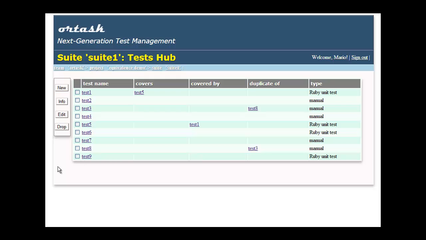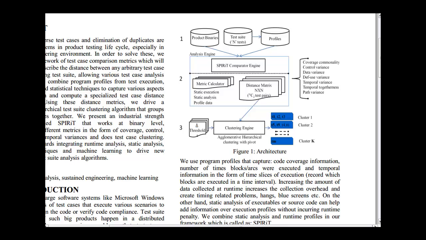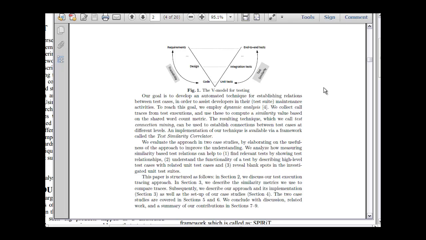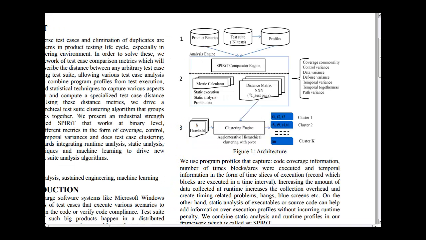So the common way to compare tests is with very heavyweight mechanisms. So Microsoft, for example, they have a very heavyweight system whereby to be able to compare and say these two tests are duplicates, you actually have to run your entire test suite against the system under test, and then after that you have to do a lot of post-processing with certain machine learning algorithms. Other research, they rely on a posteriori information. They do basically a post-mortem, but that is not useful.